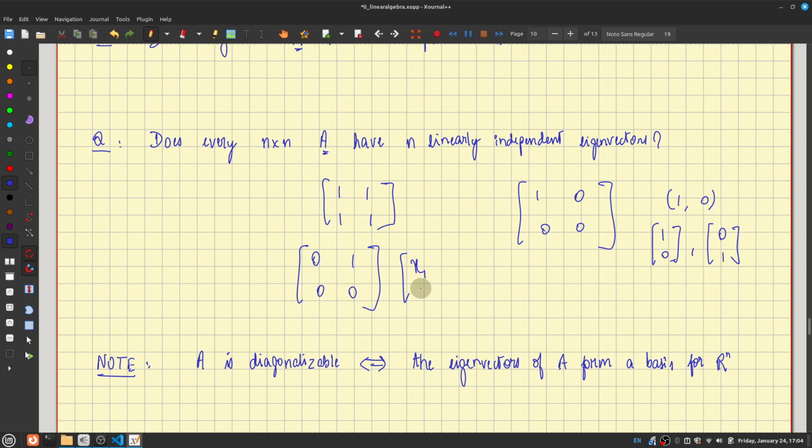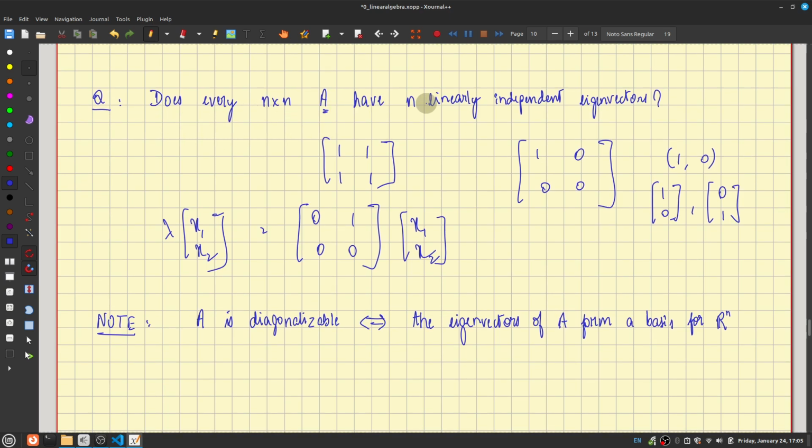So you just multiply by x1, x2. Firstly you can try to find the eigenvalues of this matrix, and then try to see if there is any non-zero vector such that this is equal to lambda times x1, x2. Is it possible to ever have this for both the eigenvalues, or is it possible to have two linearly independent vectors of the form x1, x2 which satisfy this? Okay, so that's an exercise.